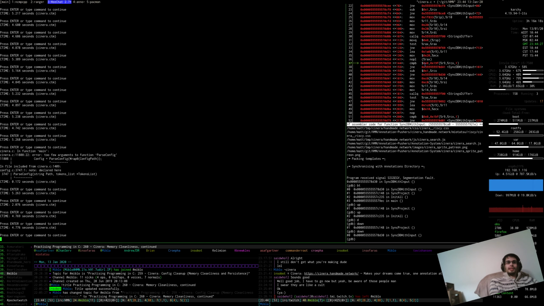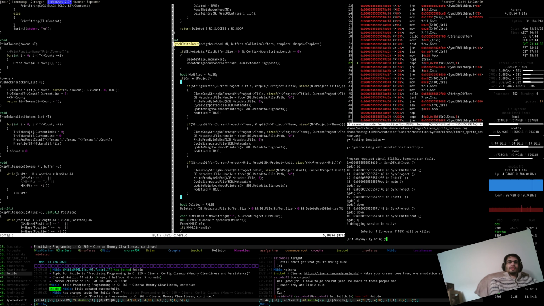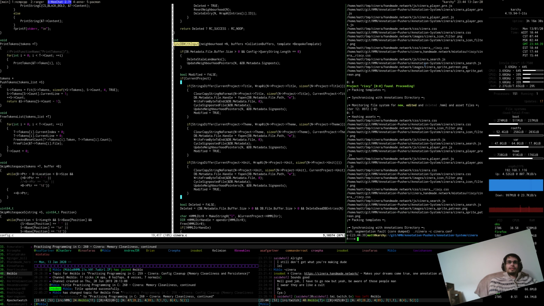Could it just be that? No, we have seg filters, it's still. It's possible the config isn't set actually. Shouldn't that be set though?